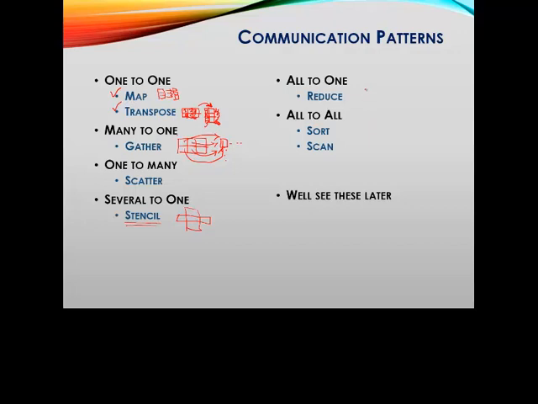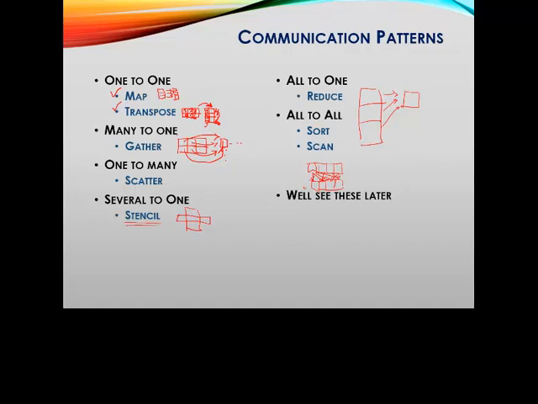We discussed this in Unit 8 or maybe Unit 9 when we talk about GPU algorithms. For example, in a reduce operation, if you wanted to sum all the elements and store them in one element, then that would be an all to all. And in terms of sort and scan, if you have an element that is in some order and you want to reorder this array, you would have an all to all operation. So the sort and scan operations are going to be in that form.